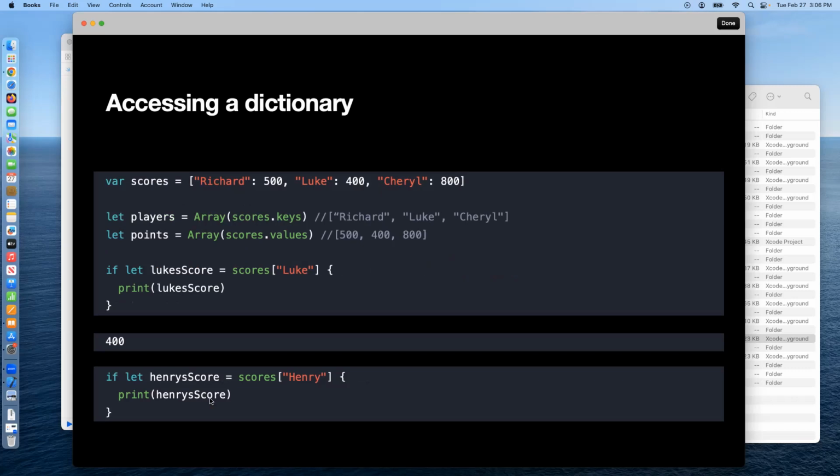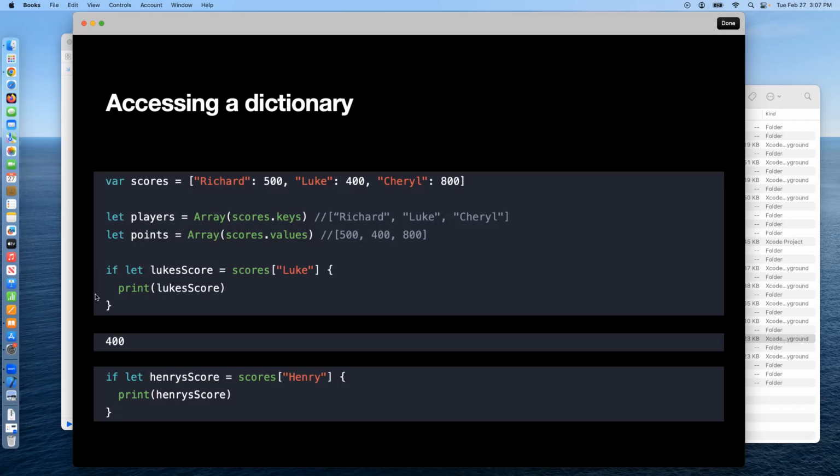So this is kind of helpful, right? If you don't know what's in a dictionary, that happens. You might import some data, it goes into a dictionary, and you don't even know what's in there. If you're going to look for something, how do you know what to look for if you don't know what's in there? You just don't know. So you can actually take just the keys and just the values and put them into arrays just so you can see the output. What are all the keys? What are all the values? So you know what you're dealing with.